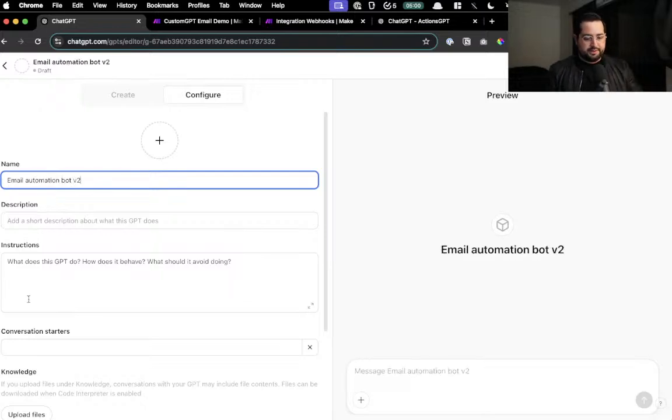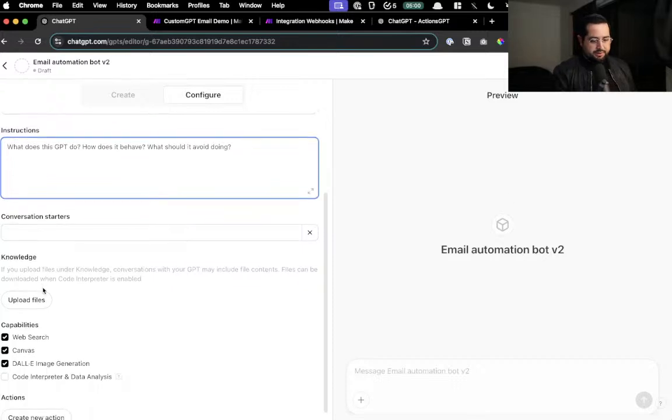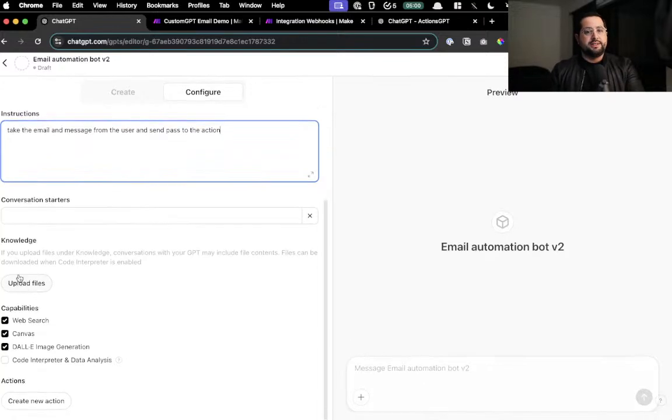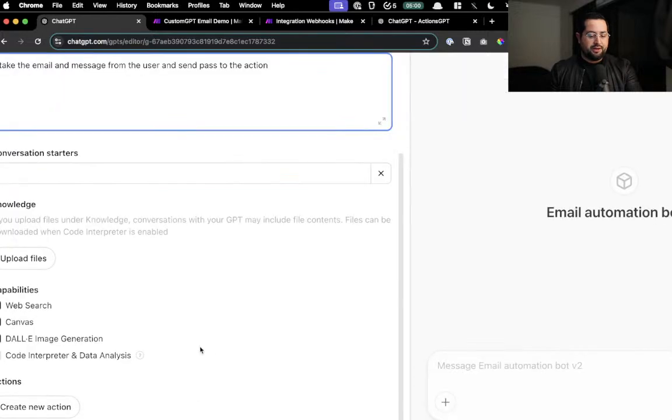I know, very fancy. What's it going to do? Take the email and message from the user and pass it to the action. That's all. Super simple.